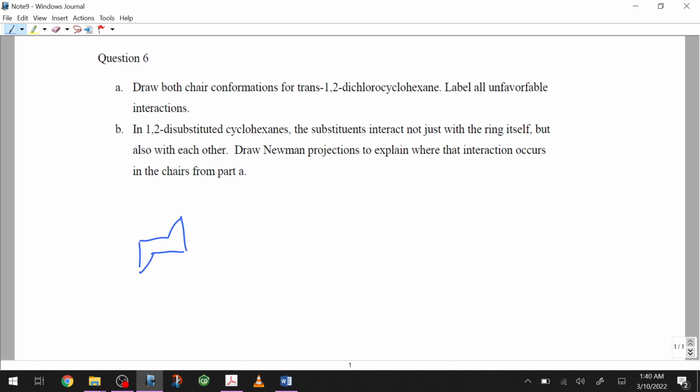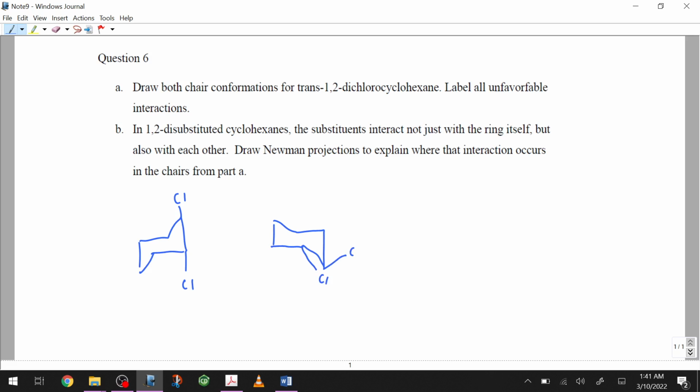the axial positions on adjacent carbons point in opposite directions. So that's going to be trans, one up, one down. So I can just go ahead and draw that as one of my two conformations, one of my two chairs. That's trans. They're both axial here, which means after I ring flip that, they're both equatorial. Now this is where we start to run into some trouble here.